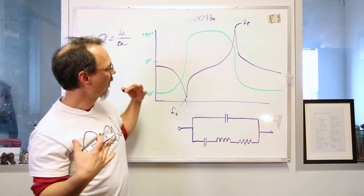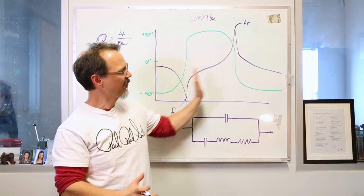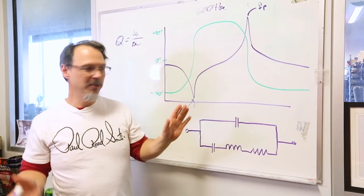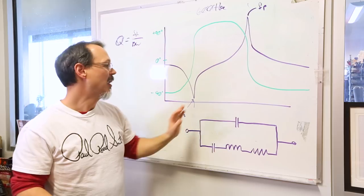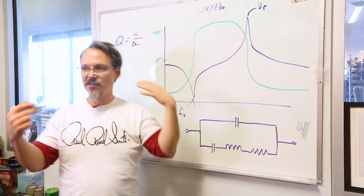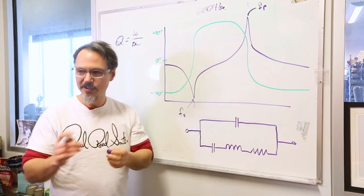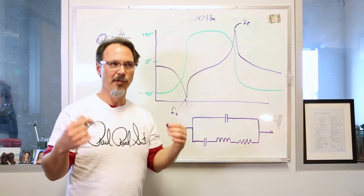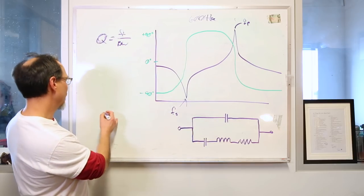So for that reason, and I've been talking about how you can tune it all through here. For an oscillator, this is what you would do. You would give it a shunt capacitance and you would tune it to some place very specifically. Now, for something like a crystal filter, it's different. We'll tell you right up front, I did not do any research into crystal filters, but looking at a circuit, I can kind of surmise what's going on. So let me back up over here.